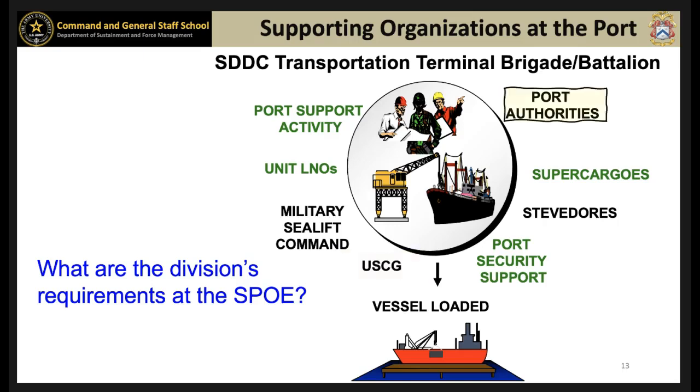The Port Authority is a government entity. The role of the Port Authority in operations can vary from port to port. Port authorities, be they state, local, or federal, are responsible for operating or providing for cargo handling equipment, cranes, storage areas, and labor. Port authorities are typically not involved directly in military operations.